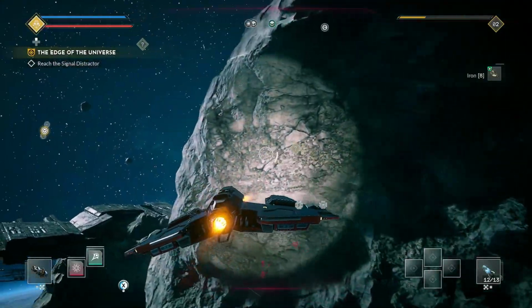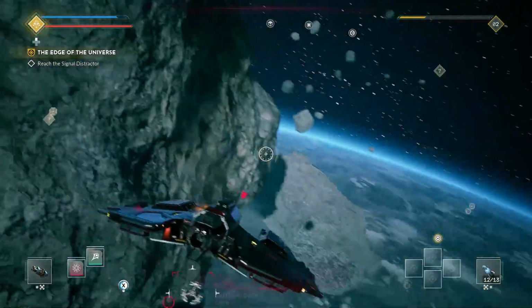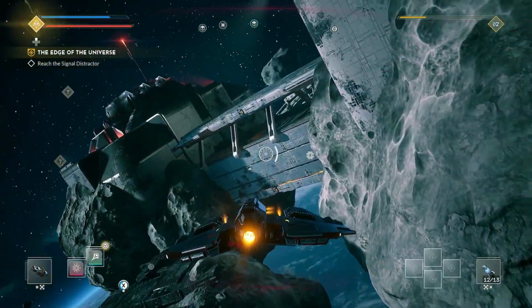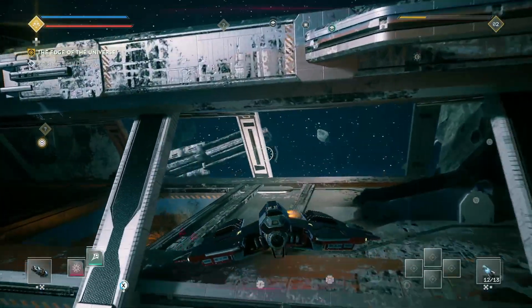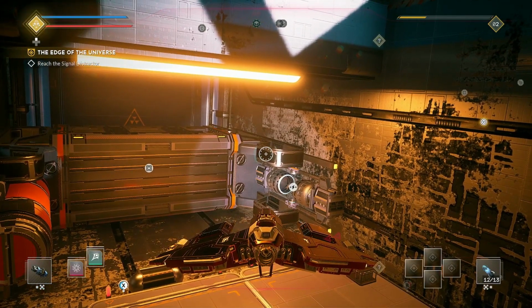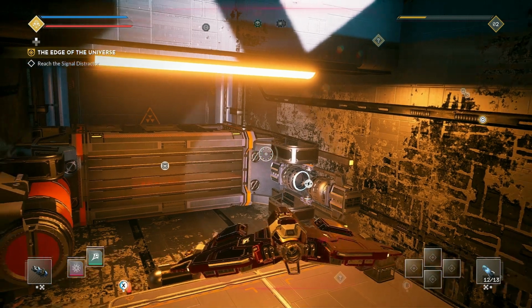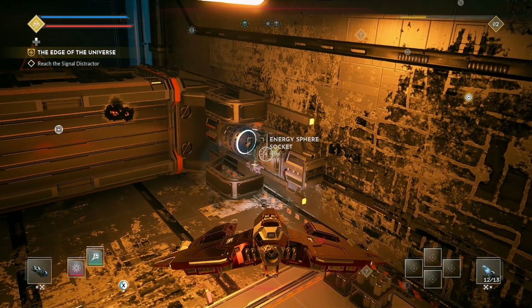Now, there's this place I found. I went inside this thing. I'll go back to it. Alright, so I went down on this one thing, but I don't know what to do. I don't know if you've done it. I'm in this thing. I can't open that, but it says energy spear socket.